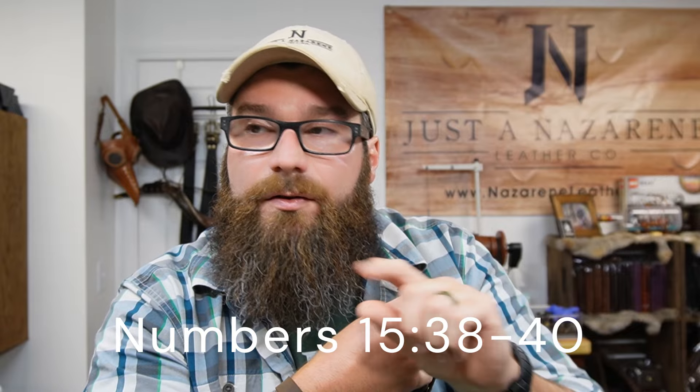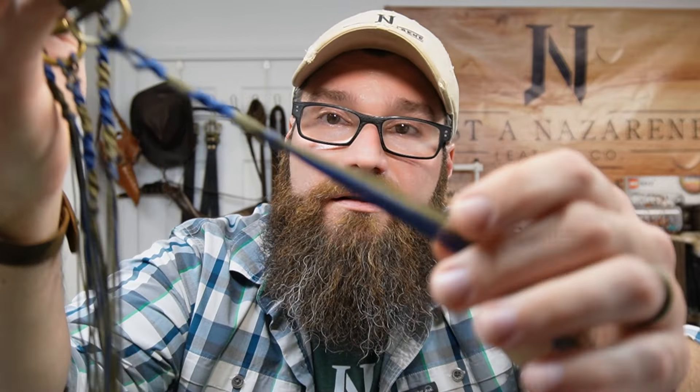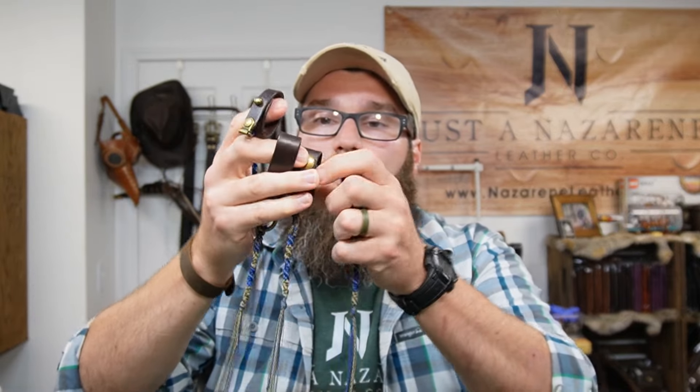These are worn in obedience to the command that God gave his people in Numbers chapter 15, specifically verses 38 through 40. God told his people to put fringes — tzitzit — on the corners of your garment with blue. Notice there's blue in here. They serve as a remembrance to be obeying God's law. Myself and people who believe like me wear these on our clothes. This is not a Jewish thing — it's in every single Christian Bible, for all of God's people.